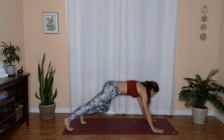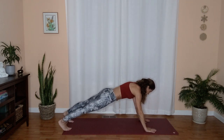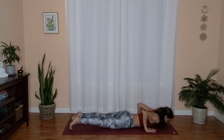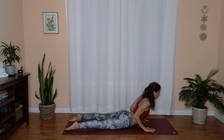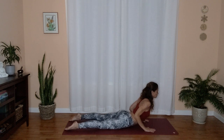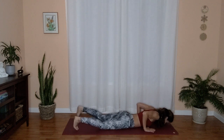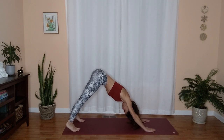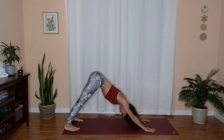Coming back to center, stepping back to plank pose. And let's bend your elbows straight back and lower yourself onto your belly. Take an inhale into your cobra. Exhale back, downward facing dog. So gently pressing your chest towards the thighs.